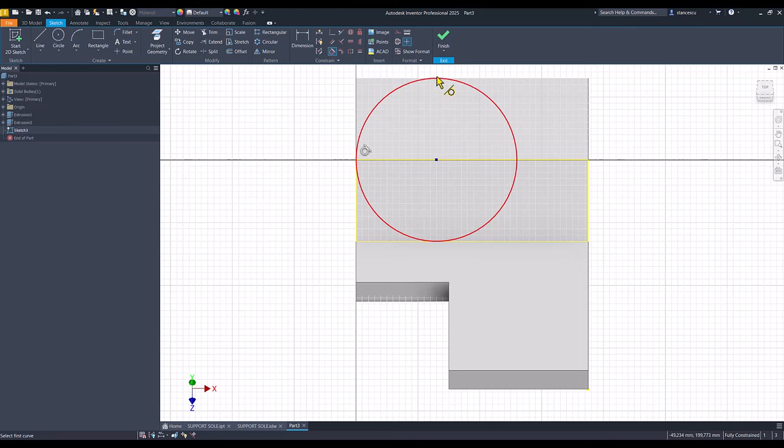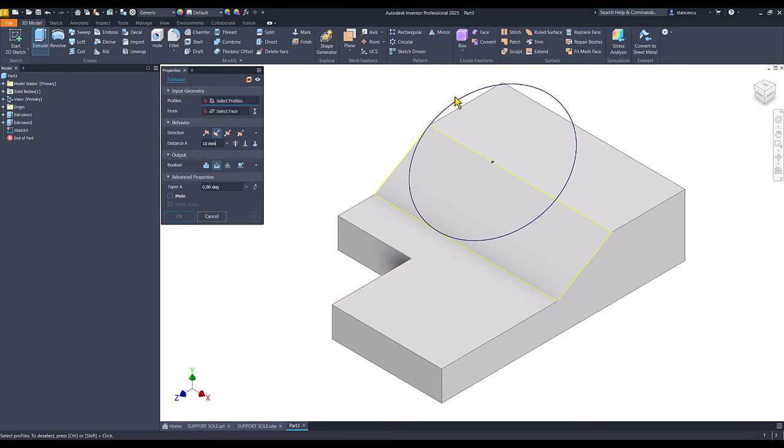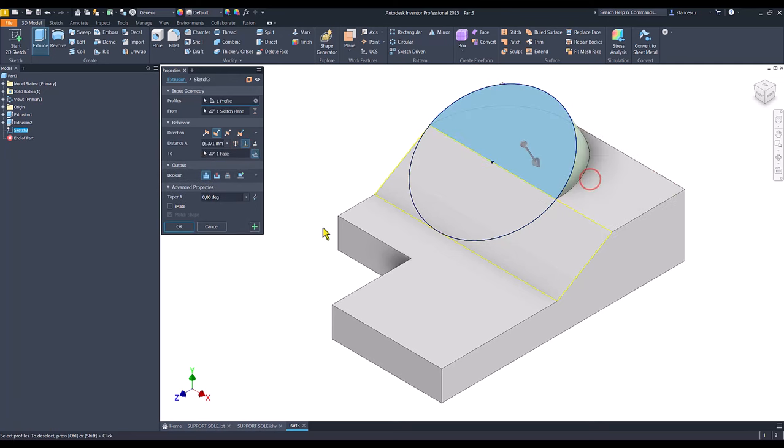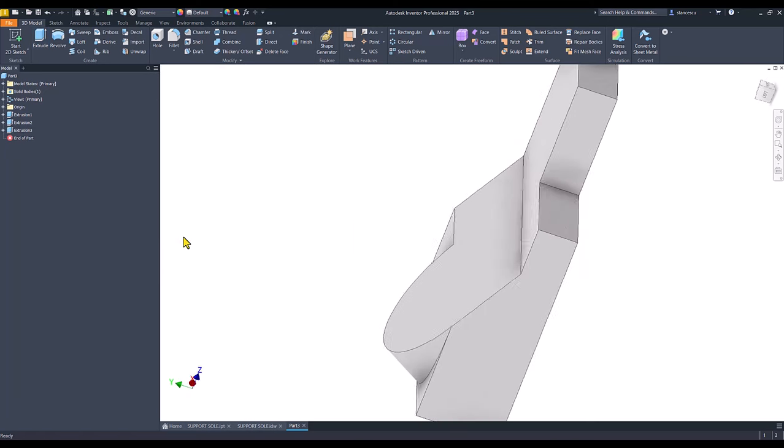Even if this is another point and this is another point. Finish sketch, extrude, only this to the face, this face. Okay. Yes?